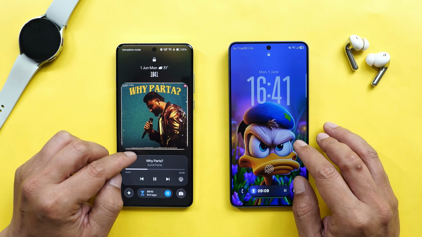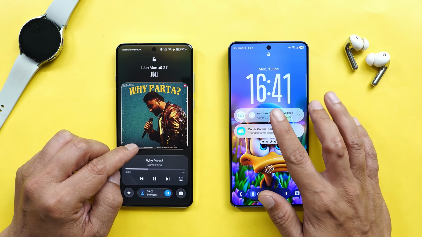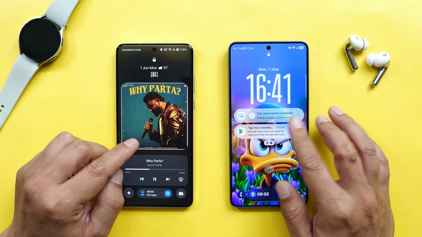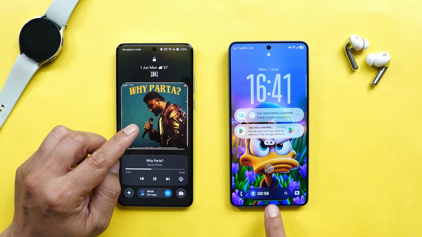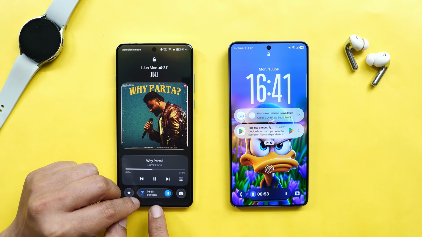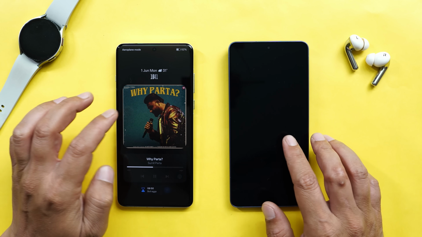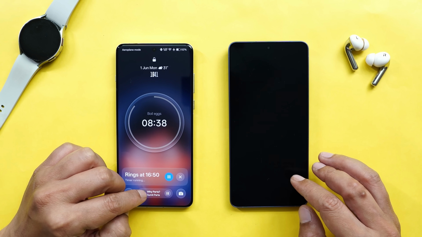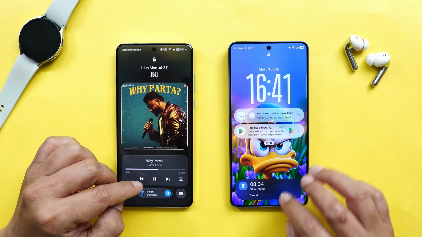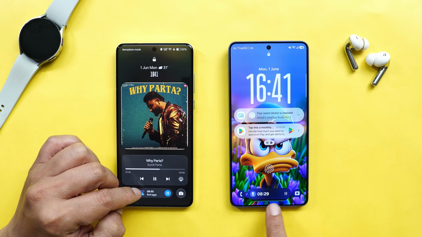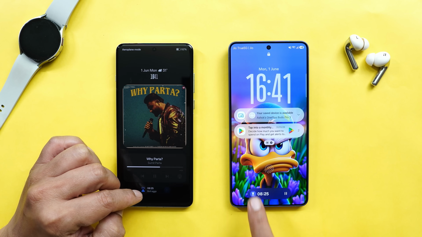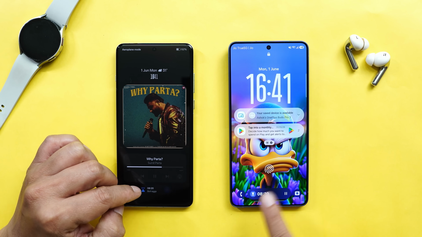Now let's get back to the video. See, one biggest change OnePlus have made with OxygenOS 16.1 is related to live alerts, or you can say live activities on the lock screen. Similar to Samsung's Now Bar, OnePlus have also given a live activity capsule towards the bottom side. And this is how you get to see the applications in full screen. Though here Samsung lacks on a few things. For example, if I have to open the timer in full screen, even after tapping, it just appears as a small preview over there.